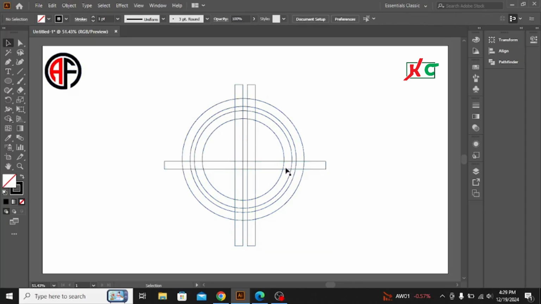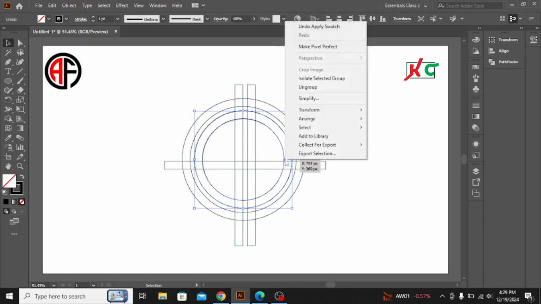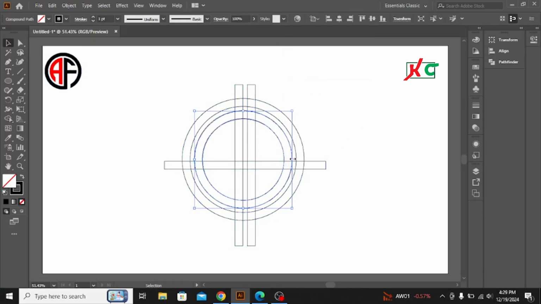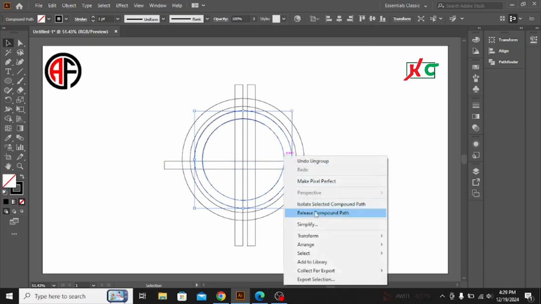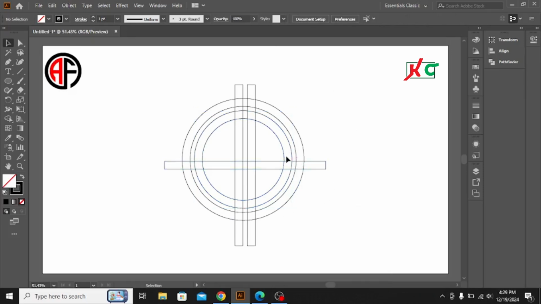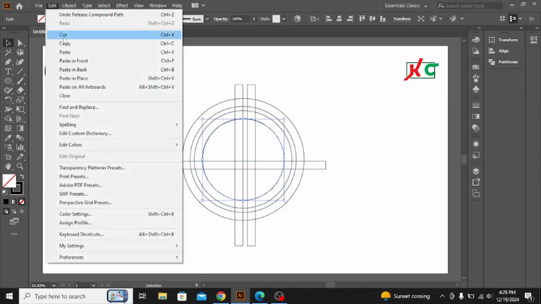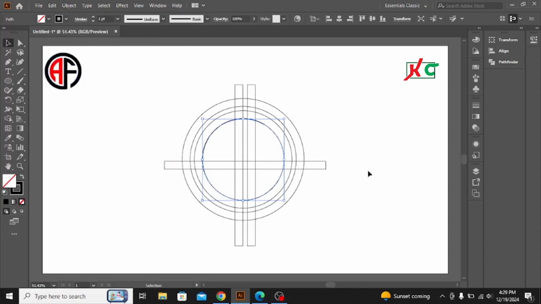Then I go over here and ungroup all the things, and again go over here to Compound. Now I go to Edit, Copy, and again Paste in Front. Then, pressing the Alt key and Shift key together, I adjust just a little bit. I think it's okay. So that's done.